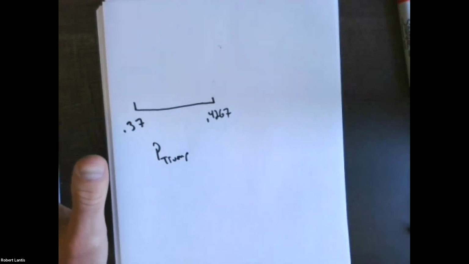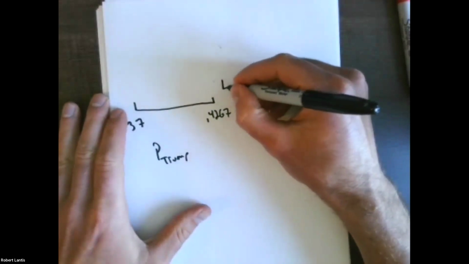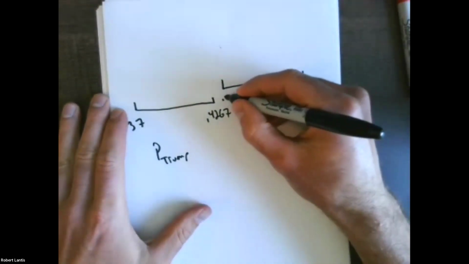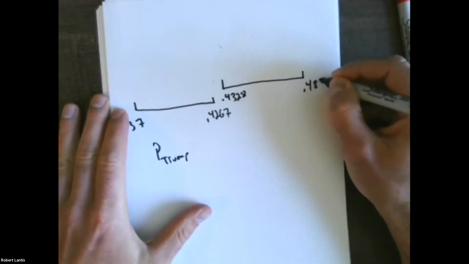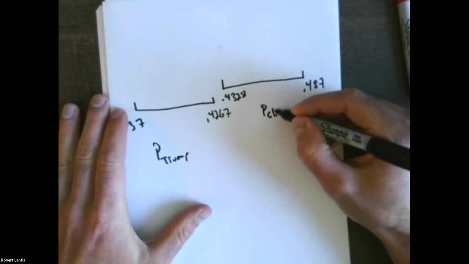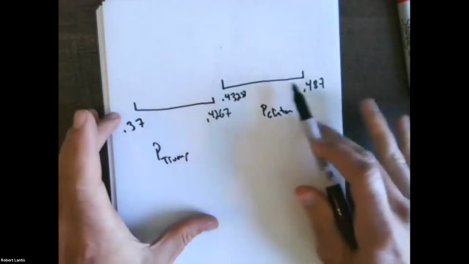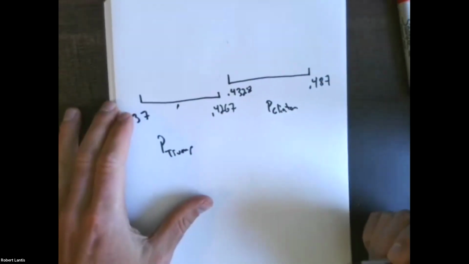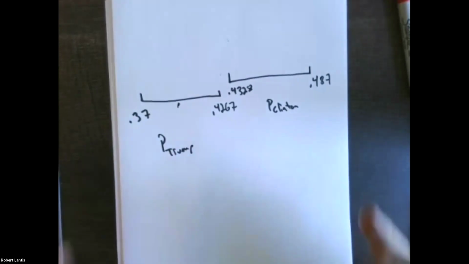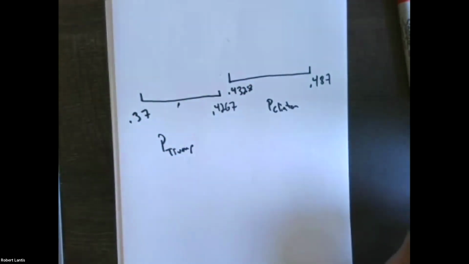Right? I then said for Clinton, her lower bound was 0.4328 and her upper bound approximately 0.487. So here, using this sample data, I would have predicted that, oh yeah, the true proportion of people who are planning to vote for Clinton is greater than that of Trump, right? Now, I can only say this with 90% confidence that based off my sample, it looks like Clinton's population proportion will be higher.